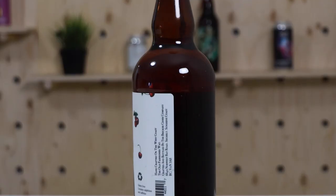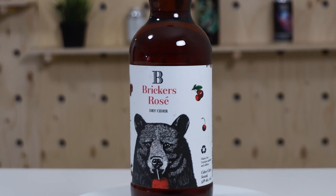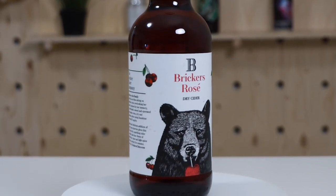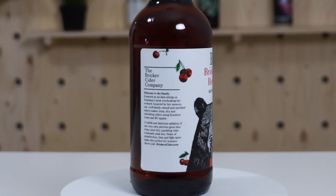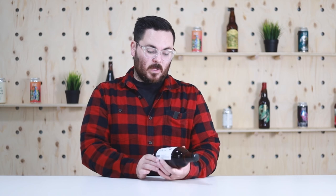Last but not least, we're back to the bottles - Bricker's Rose dry cider. I haven't seen this one before. Very clever, very clean design. I like the color palette of this one as well - the bear isn't brown, just kind of sketched in black. The label has a matte finish, and with the corner peel back it's a little pearlescent. Just what I thought - white BOP. So we've got a white BOP label with CMYK print. It's definitely got a die line because of the rounded corners, so a die was used to cut this shape and you'll be setting your design up to the die line. Just a really clean design - I like the fonts, the label, the little cherry highlights for the cider. Really well done.